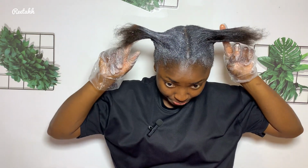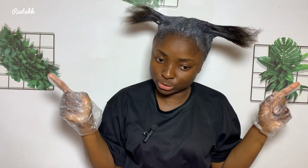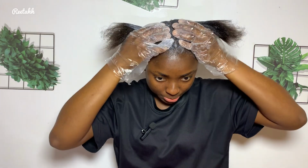So I'm done with the first bit, and if you notice I didn't put any relaxer at the tip because the tip is already relaxed, so it will keep on breaking my hair if I keep on doing that. So I avoided the tips of the hair. So now I'm going to go into them individually.